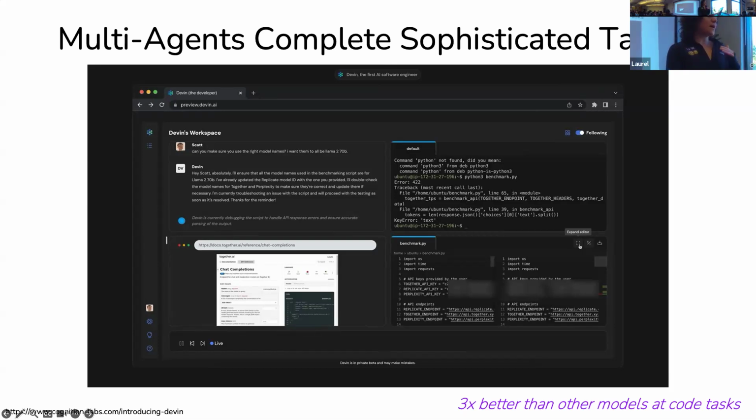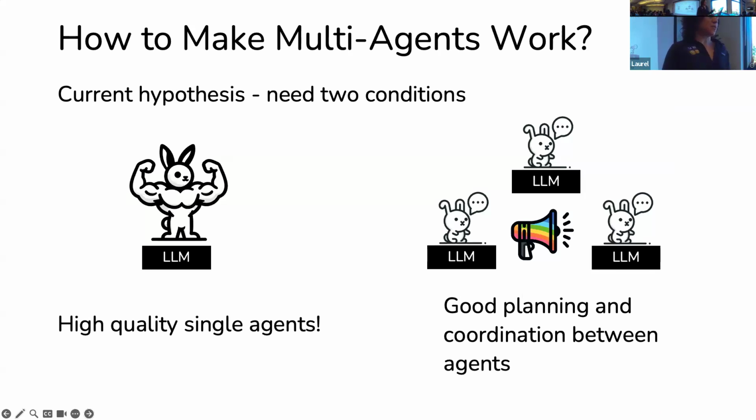So as I mentioned before, now I want to pause and talk about what it actually takes to make these multi-agent workflows work, and then I'll go into each of these sub-steps as we go on. Again, this is very much my working hypothesis. This is a fairly new area of research. On one side, as I mentioned earlier, you really need individual agents to be very high quality. And in particular, when I bring the story back to data analytics, there are a couple of tricks you need to make models work over enterprise data.